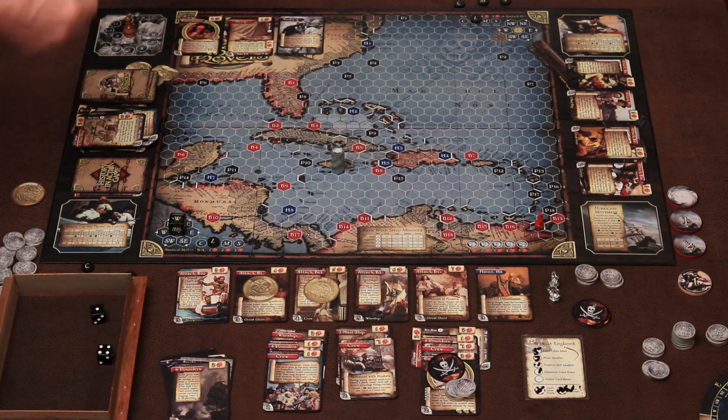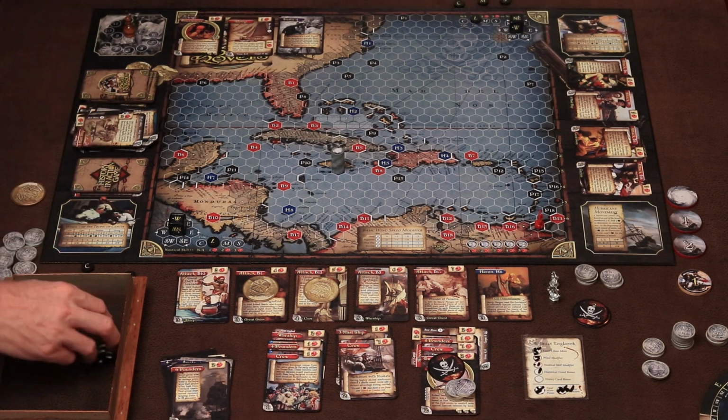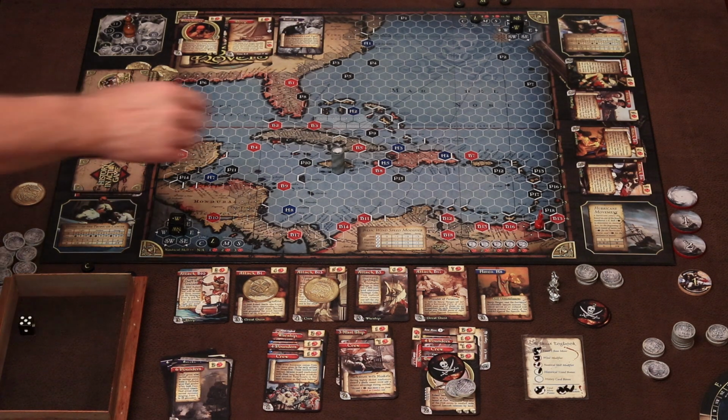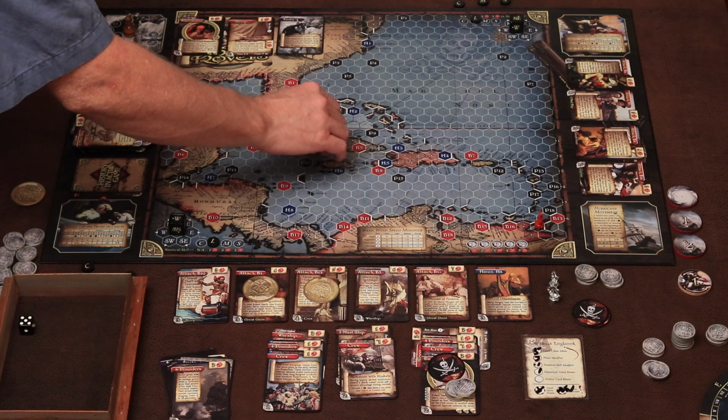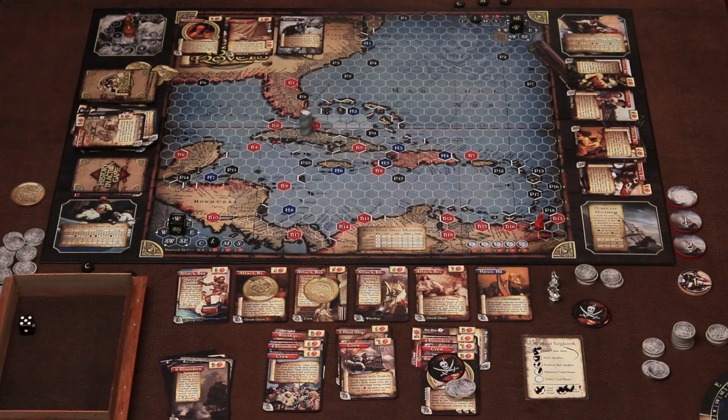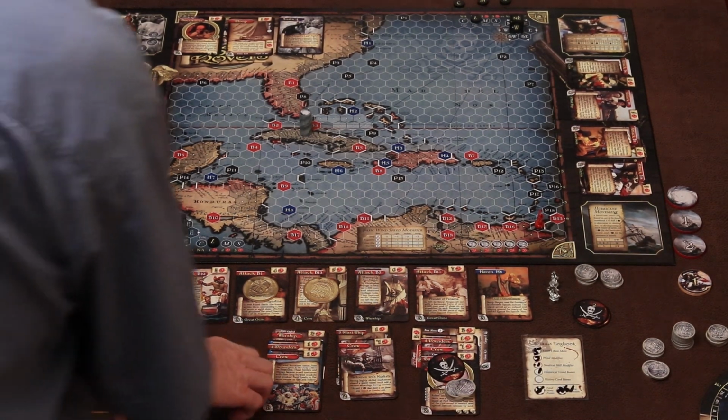Let's see. And let's roll for a hurricane. A 2, it's going to move northwest, right across Jamaica. 5 spaces: 1, 2, 3, 4, 5. And it's over the north coast of Cuba. All right, so let's see what we can do with Searle now.